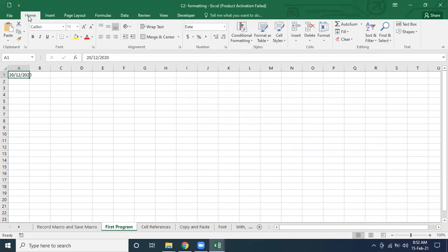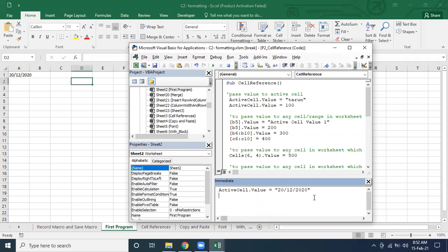Go to the home. So it is pasted here normally, but it's behaving as a date. So let me pass it in a different place, not to the active cell. The active cell is this, which is General as of now. In Excel, I have not finished this so far. So maybe you can ask what this is exactly; it's a little bit important Excel part. See, it is still a general format. We pass the value and it is still a general format.